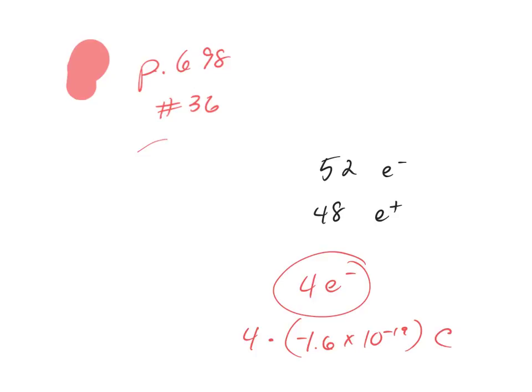Okay, good question. So whenever there's a surplus of electrons or a surplus of protons, you can simply take that surplus, whichever one it is, and multiply it by the fundamental charge. Remember, this is called the fundamental charge. This is the charge on a proton or electron. If it's a proton, you just make this right here positive 1.6. And that would be given. This is on your formula sheet, correct? Look at the bottom of your formula sheet. It's on the very bottom. It says E equals, I don't think it says negative.